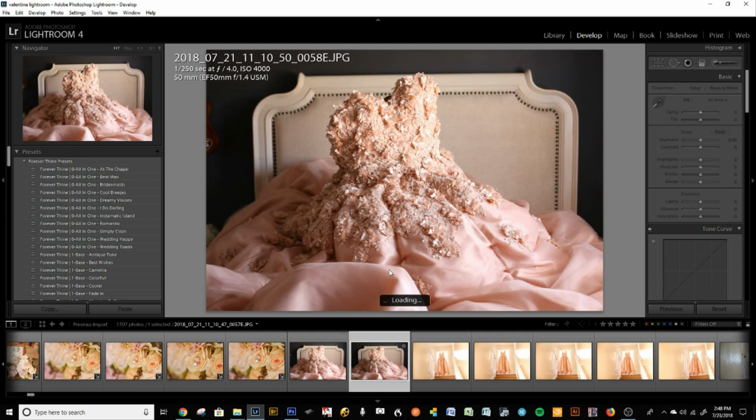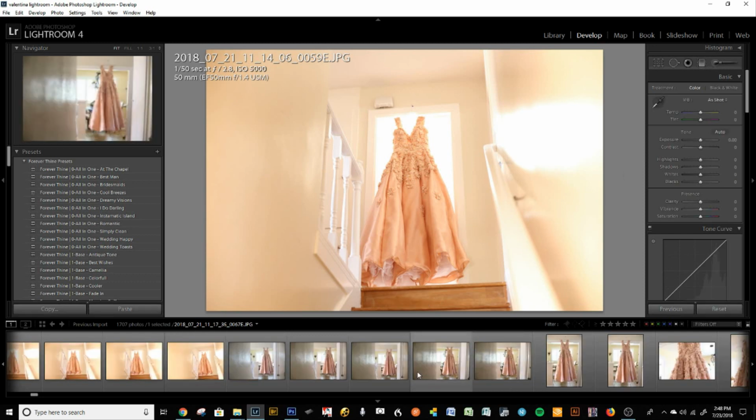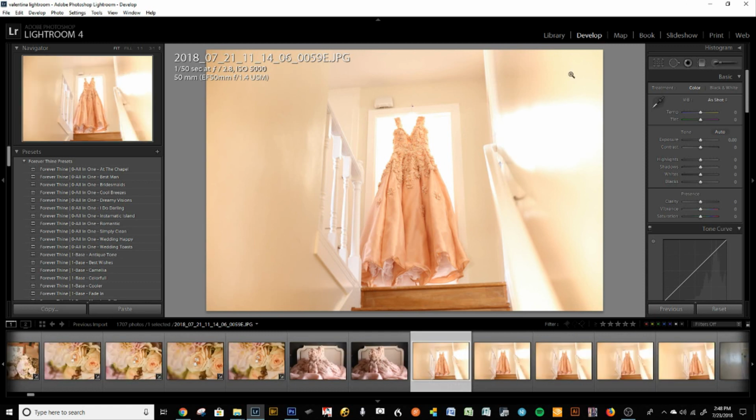I don't normally shoot the dress this way, but it was already set up that way. I like to shoot it in different areas, so I love this shot here. Now here I didn't use a gray card, so the walls were really warm, but here you can see there's some white. So you can click on the little eyedropper and click on an area that has the white on it. Now this would be a very bright white, but I don't like it overly white. I do want a little bit of that warmth to be retained. So I'm going to drop that down a little bit. It just depends on your shooting style, right? So I'm going to drop it down a little bit.